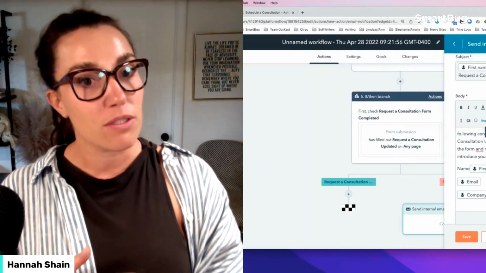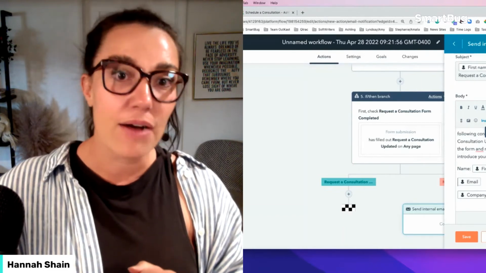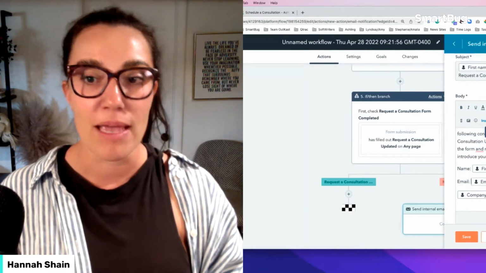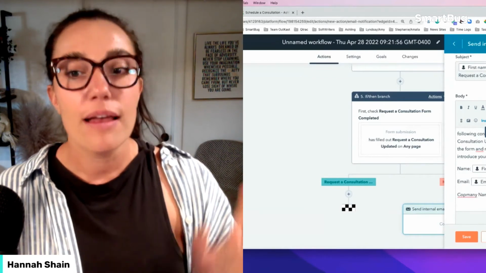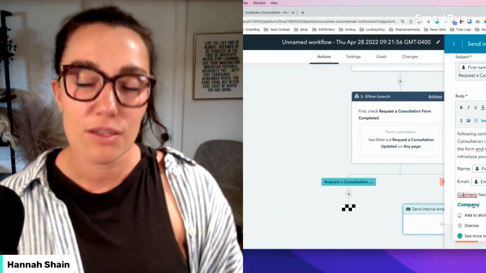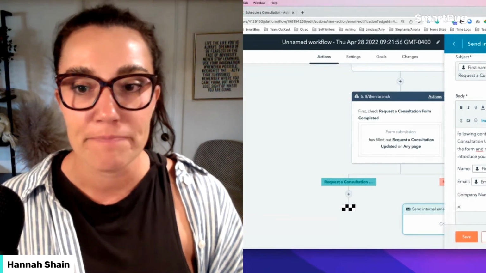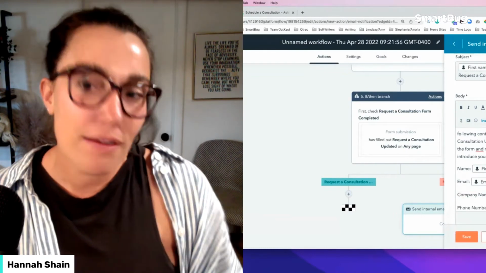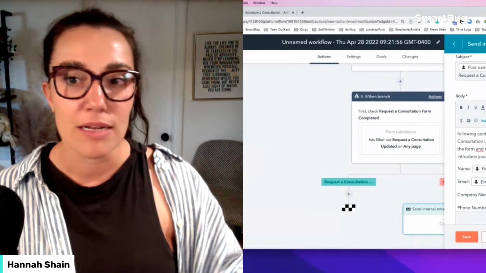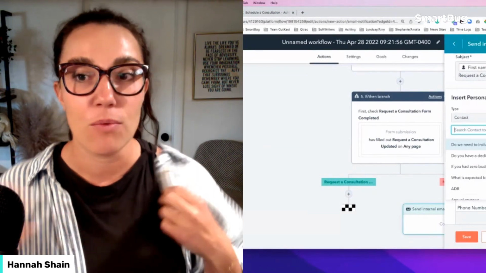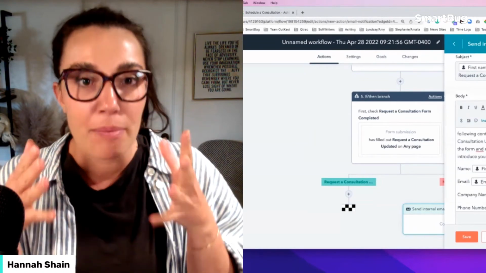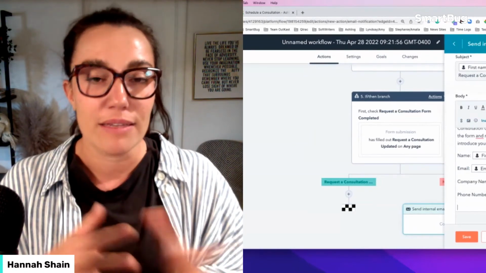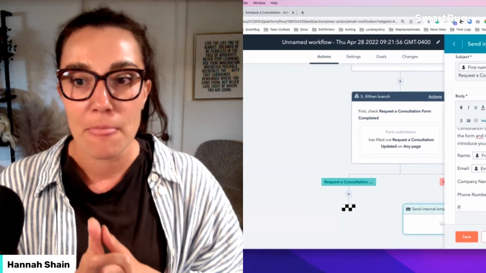So put the filter that it's a target account that visited that demo page, or an MQL that visited the demo page and didn't convert. And then those are the right leads that you would want to be sending out to your sales team. If you don't have the target account data, as I just mentioned, you can use MQLs, but we're using target accounts. So I think that's a really great way to get myopically focused on what are the right leads that we want to get in front of the sales team.